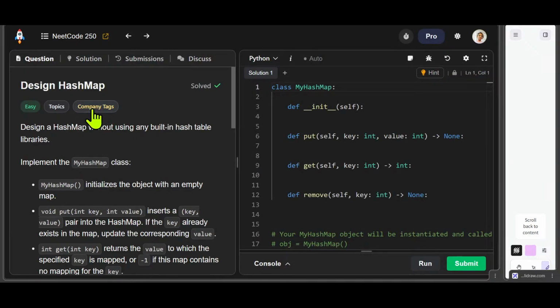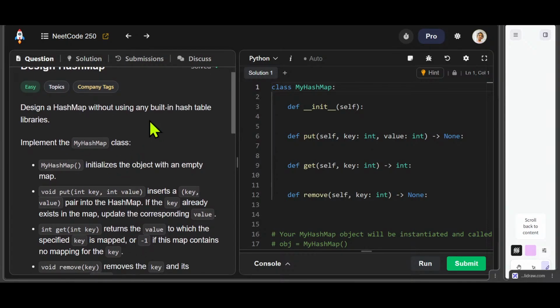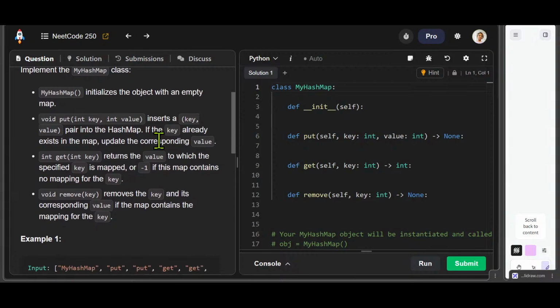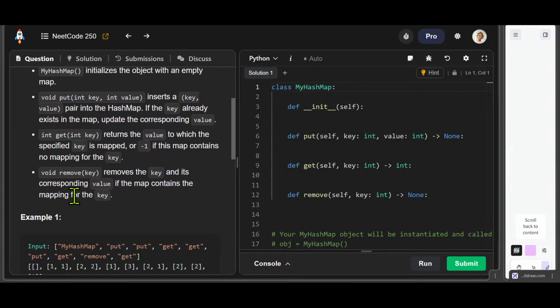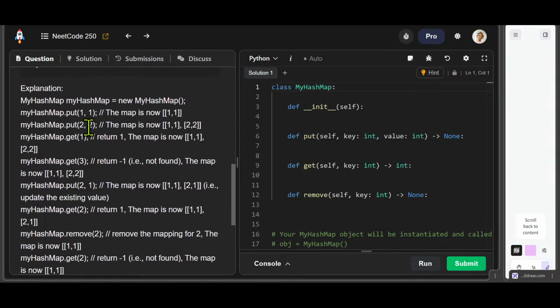Next question, we have to design a hash map. We again cannot use any built-in hash table. We have to have put, get and remove. In put, you add it as a list. The map is now 1, 1, 2, 2.